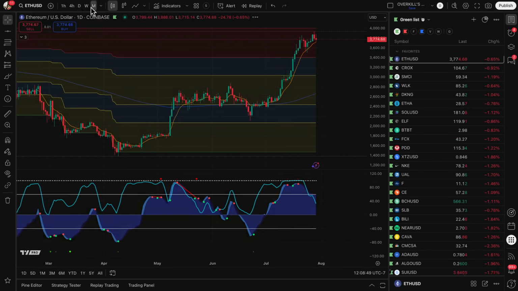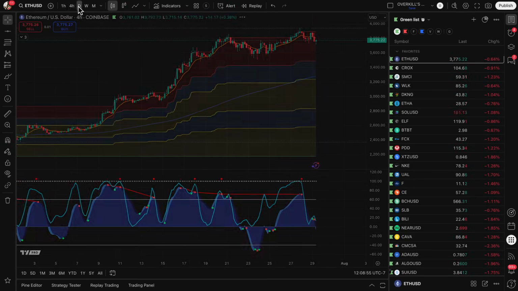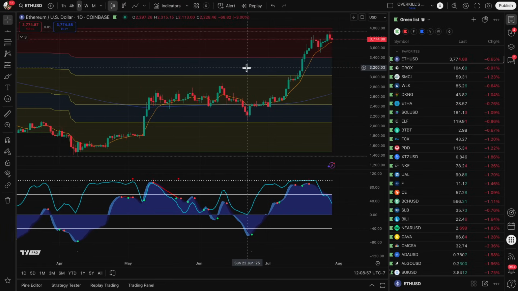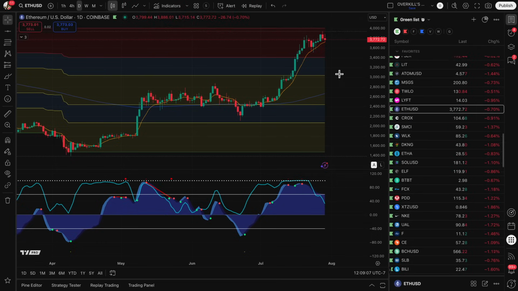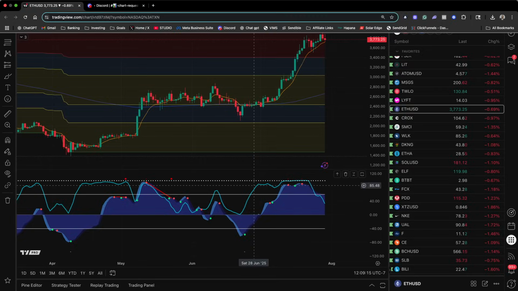Okay, and again, as long as the monthly is green, you could be looking for pullbacks on the daily or the 4-hour to enter. So watching those smaller time frames, if you're still looking to, I would never add to a position in the red zone. I want to buy in these golden zones down here. Okay, these are the places where I want to get in. We don't want to start positions up here because this is our sell target. We're looking to sell up here. So I'd be trimming some ETH.